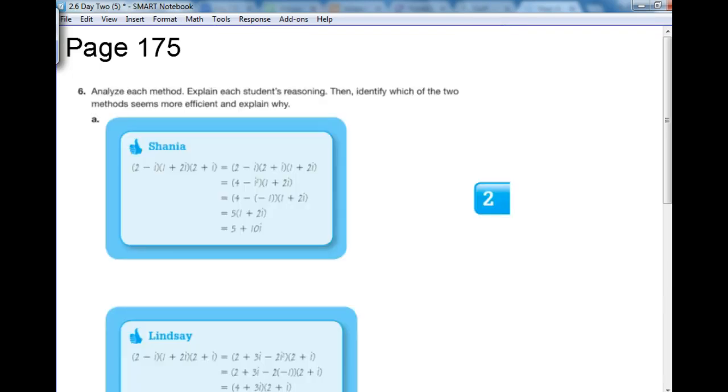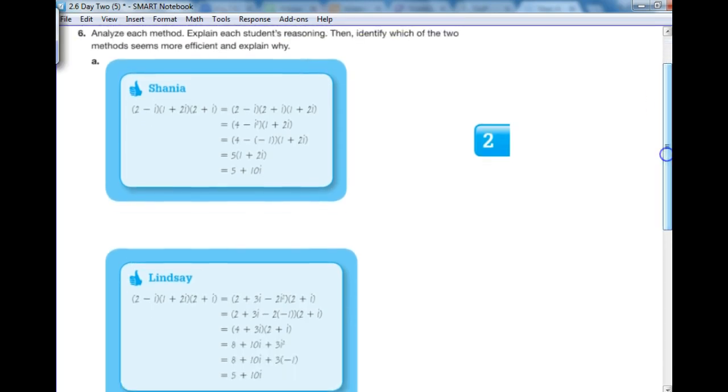So here we go. There are a couple slippery techniques in here that you all, as upper level math students, are going to need to know, or you are going to get buried in algebra in calculus, let me put it that way. There are some tricks that you learn early and you start to apply and you master them. But we're just going to bomb through here, okay? We're going to analyze two methods. And we're going to look at these and we're going to say, which of the two is more efficient? Okay? Because one is always easier than the other.